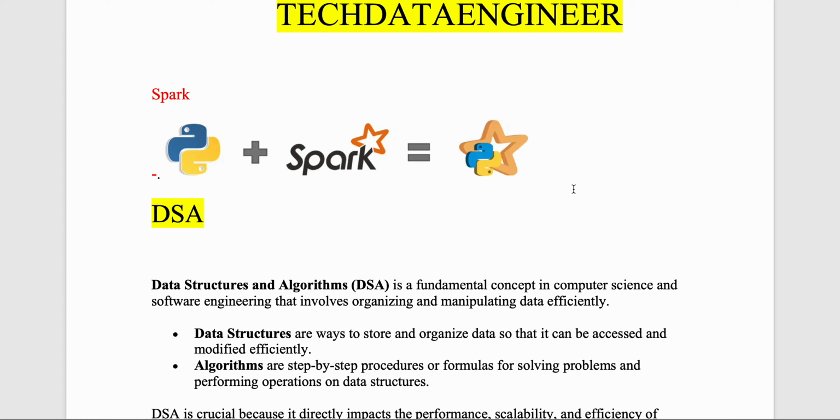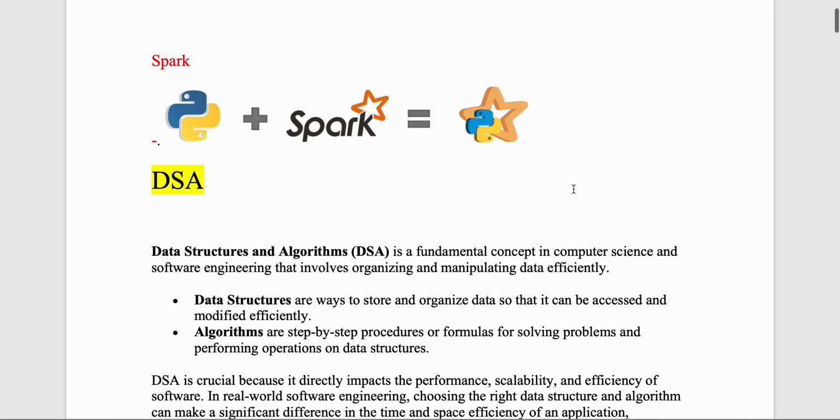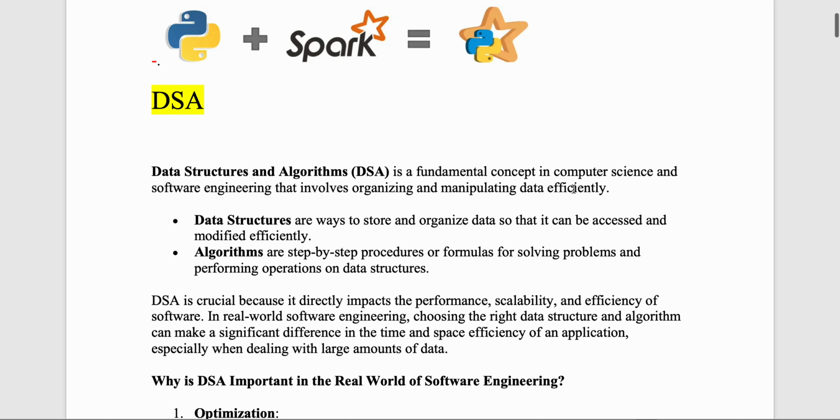There might be a scenario where you are solving in the worst case, average case or best case. So all that we will see, like every notation: big O notation, theta notation or omega notation. Which algorithm takes what time in which scenario, all these things we will see in this video.